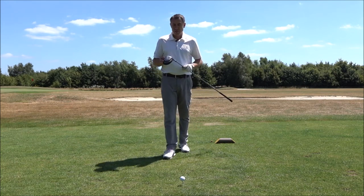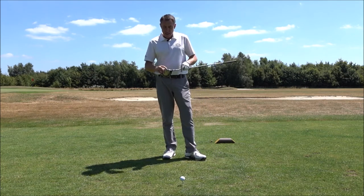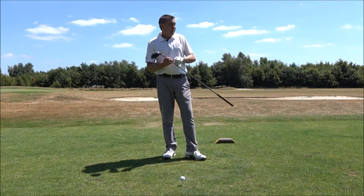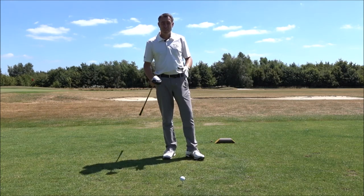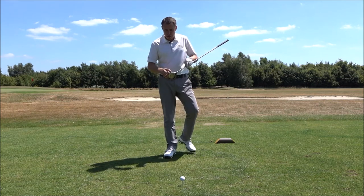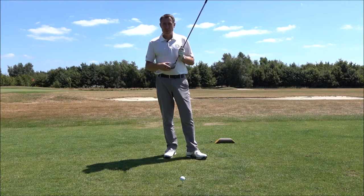Another mistake I see a lot of golfers make is they tee the ball too low. They start thinking, if I hit the ball lower off the club face, that's going to keep the ball lower and penetrate through the wind a bit more. That's where you're wrong. The lower on the club face you hit the ball, the more the spin increases on the ball again.